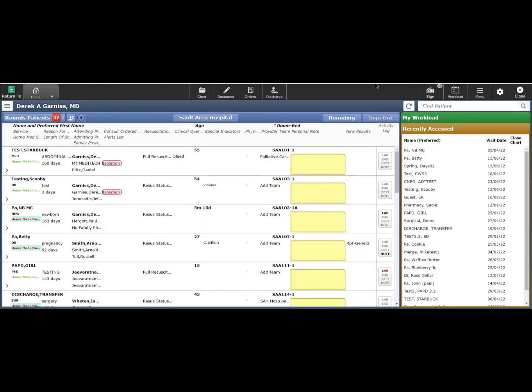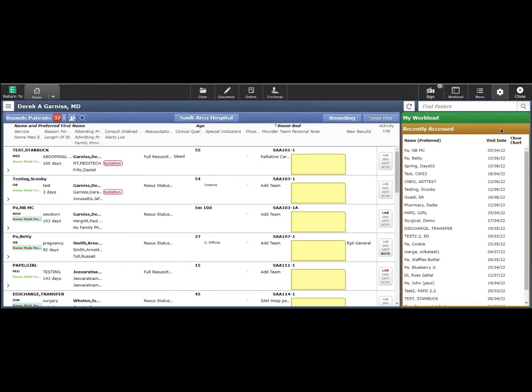When you're working with medical students and residents, if the workflow is that you're going to have your medical student or your resident add you as a co-signer to documents so that you will have the opportunity to review the document and sign off on it, this is going to show up in your sign queue that you see up here on the top of your screen under the sign button. This would be the same workflow that we use in Expanse 2.1.